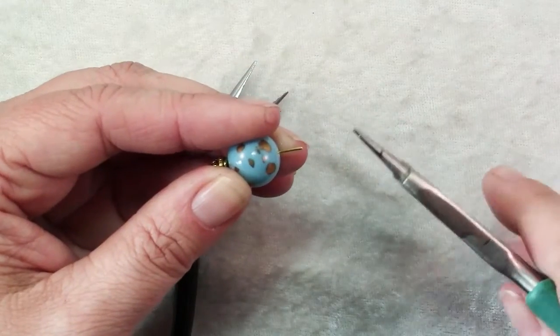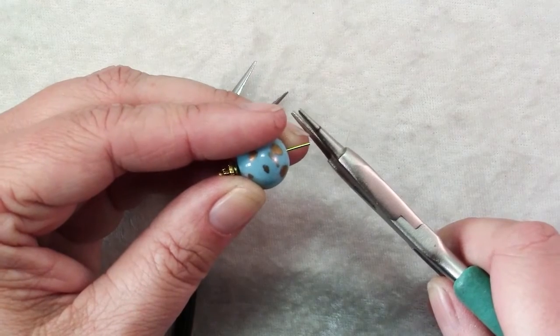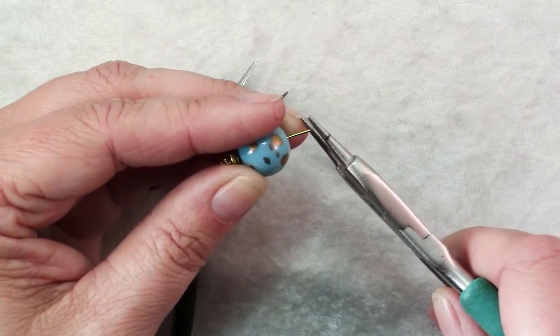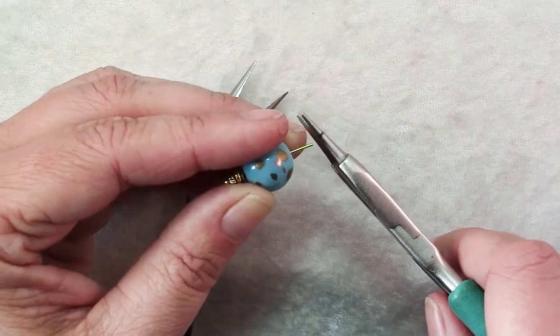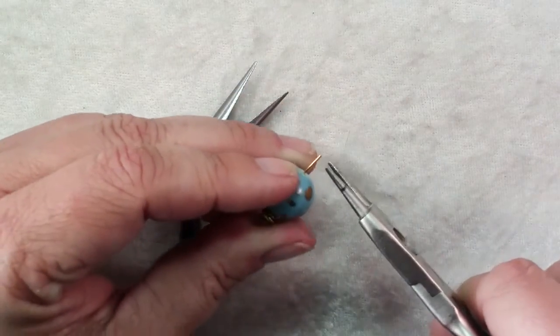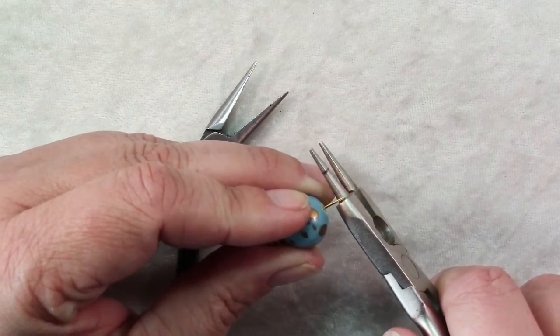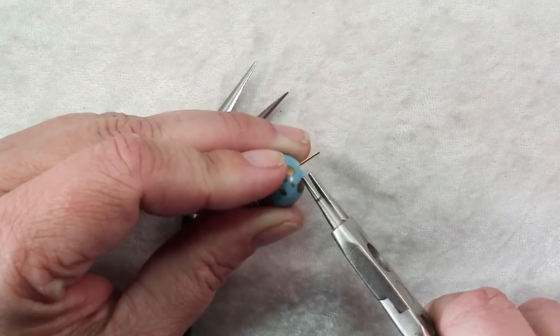Now, if you want to make consistent loops, you can use a Sharpie to mark on your round nose pliers just exactly where they are 2 millimeters in diameter. And like I said, if you are going to make smaller loops, you would make this wire shorter, and if you're going to make them wider, you would make this wire longer.